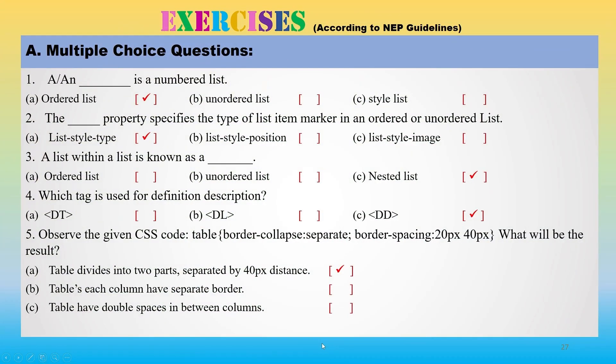Now we come to our exercises. The first question is multiple choice. Let's recall our ordered list. Do you see here it has written 'a'? That means the ordered list which has the type as 'a' and the starting value is also 'a', under which I have another ordered list with type 1. I have five list items under this and each list item further has another ordered list with a, b, and c.